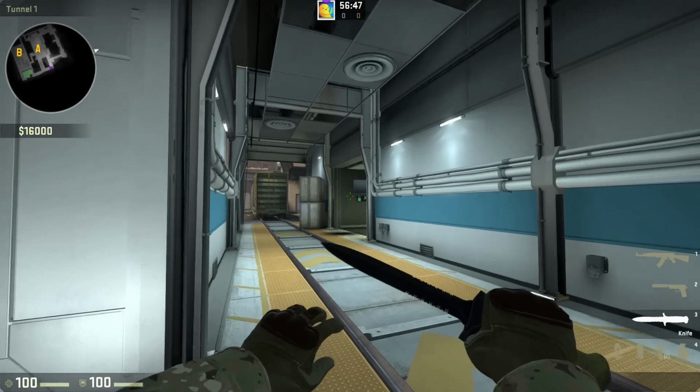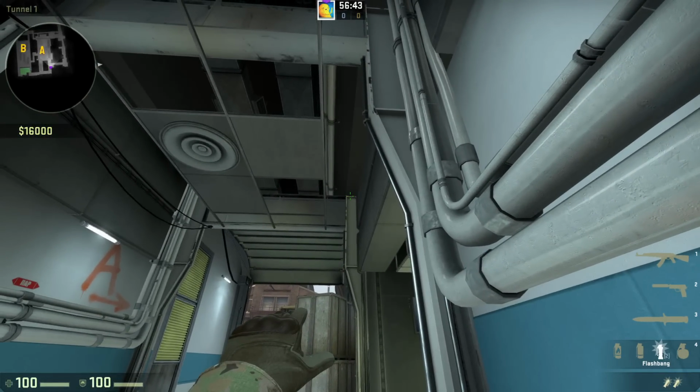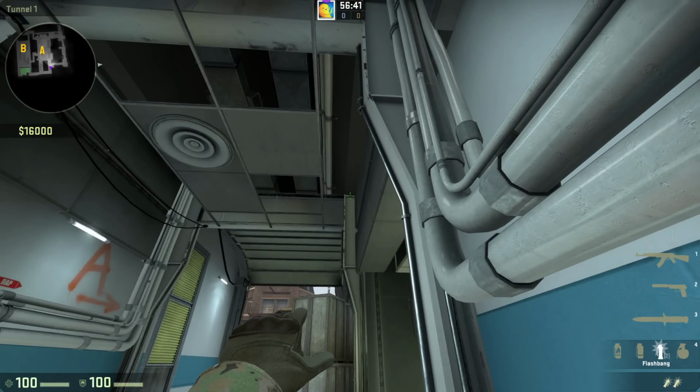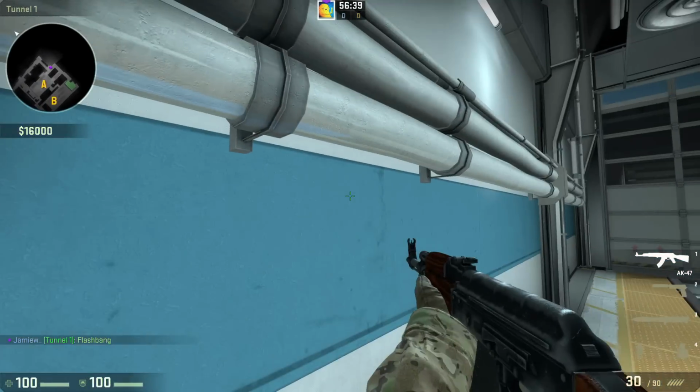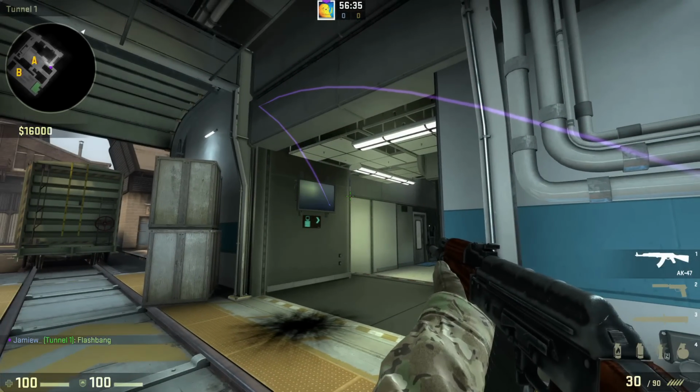A really easy pop flash for checking long is to come up against this wall, left and right click your grenade, aim right at the top of this thing, and let go. You have to turn away from it, but then you can peek with it as it pops just here.